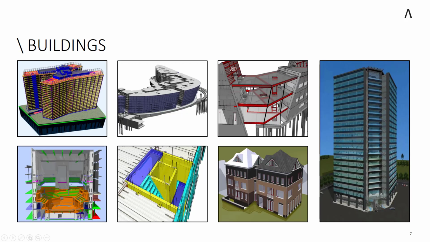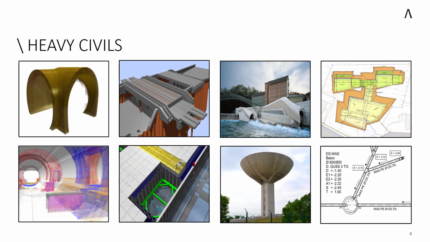Not only do we cover bridges, we cover buildings and we cover them well, and we also cover a wide variety of them, including all kinds of building materials. Let's not forget heavy civils. Our expertise in modeling alignments lends itself well to other linear structures like tunnels. We also do water structures, offshore structures, excavation, drainage, you name it, we can handle it.